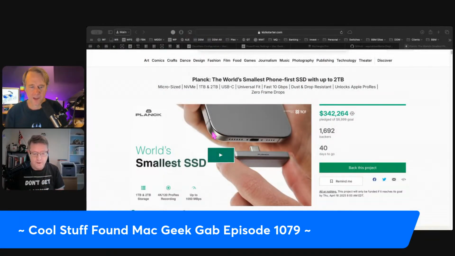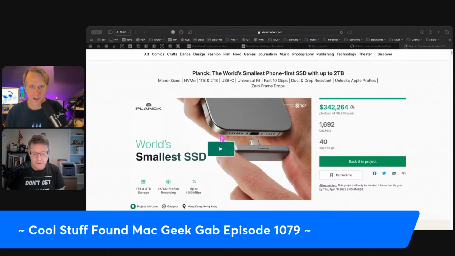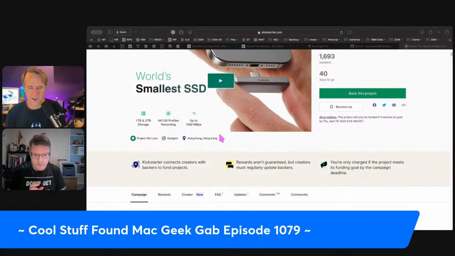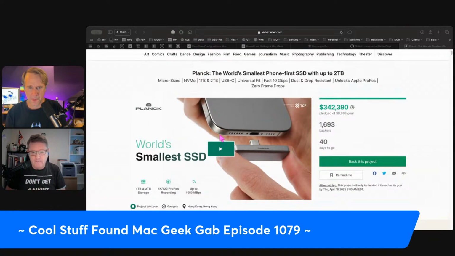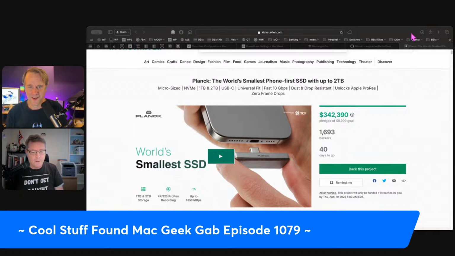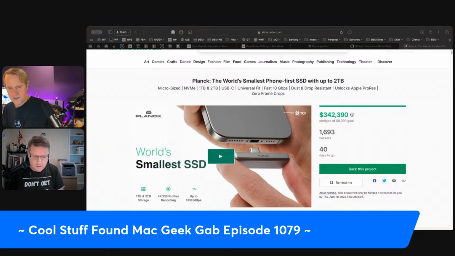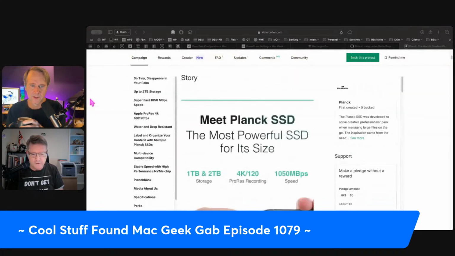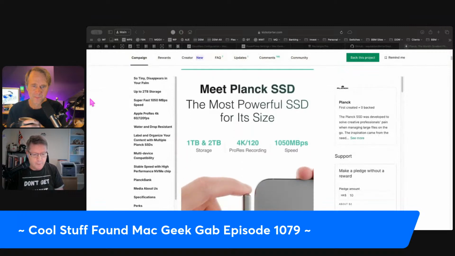You can get a 1 terabyte or 2 terabyte. It's super tiny footprint form. And for only $346,000, no, that's their goal to get it started. It is a Kickstarter. But for $125, $126, you get a 1 terabyte. For $200, you can get a 2 terabyte. And it looks like two terabytes and a Planck bank for $239. I'm not sure what the Planck bank does. Pair with the Planck bank.